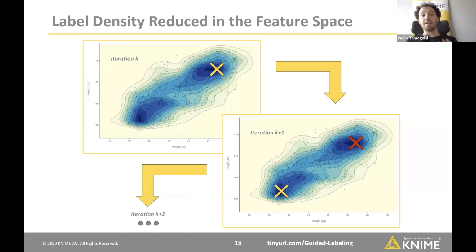It means that even if in the first iteration I label up there in one of the dense areas of the feature space, in the next iteration I'm going to label maybe down there, because also there you have high density. And that gives, even with way more features and a way more complex feature space, a way to explore it iteration by iteration, and always show new cases to the human in the loop.